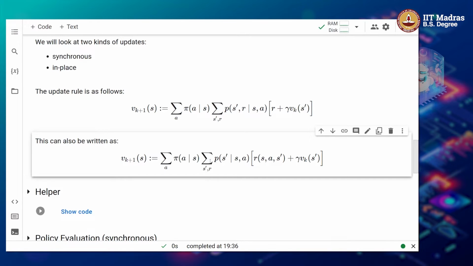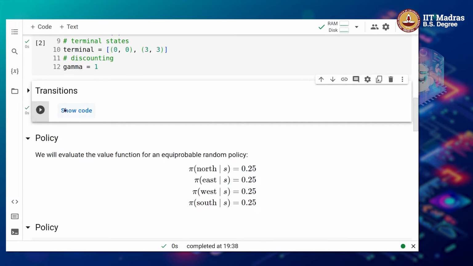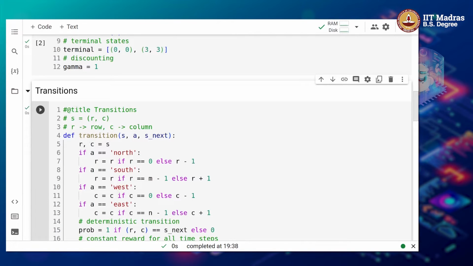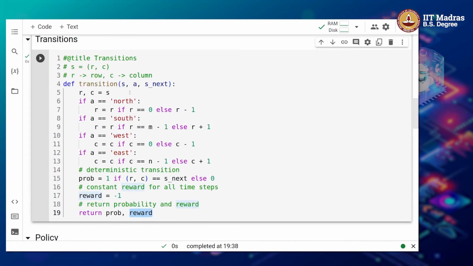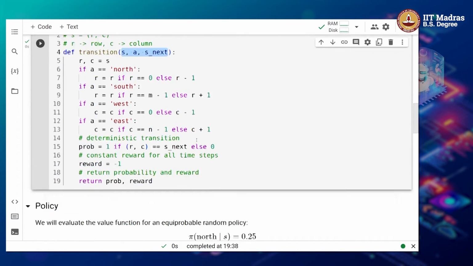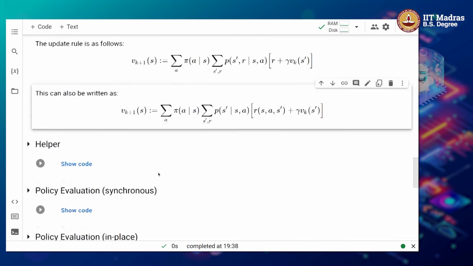If you remember, we are computing 2 things in our transition function. One is P of S prime given S comma A, and the other one is the expected immediate reward as a function of S, A, S prime. That is exactly what the second formulation is: transition probability and reward expectation, both as a function of S, A, S prime. Okay, so we'll use the second version of the update.